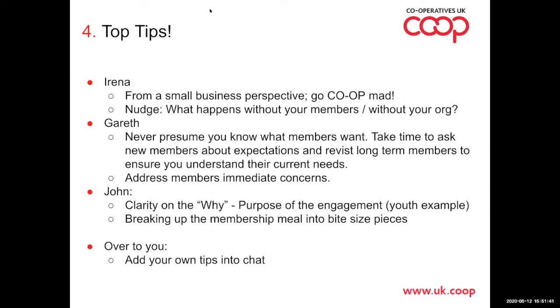Well, I think one of the first slides that John put up about that ladder of engagement was quite important. There are degrees of involvement in membership. So I don't think it probably is very obvious to people when they are first engaging with the co-op why membership is important and integral to being a co-op, and the difference between a good co-op and one that is a co-op in name only.